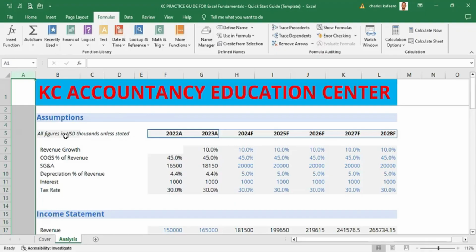The way we are going to create this navigational column is really simple. Let's move down to cell A3, right beside the assumptions section. We hit F4 to get into that cell, and now we are going to put in a space. We can put in a space using the space bar, or the backspace button.